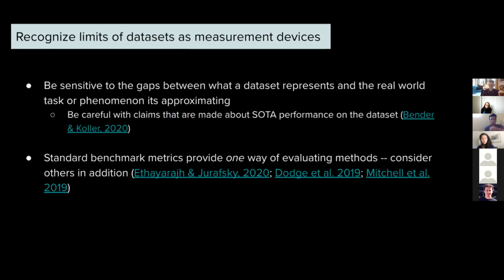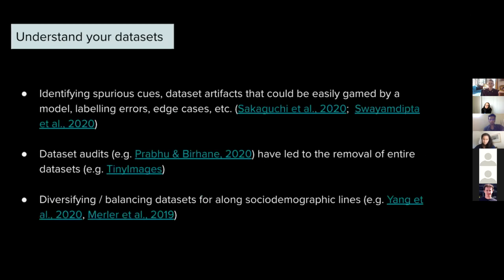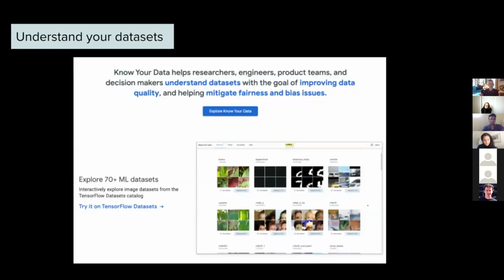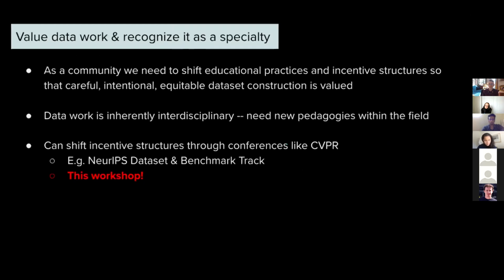Recognizing the limitations of data sets, being sensitive to gaps between what a data set represents and the phenomenon that it's approximating. Some tools to study and understand data sets: a bunch of folks have been working on different data set analysis tools that I think are really important, including a new tool that was put out by Google called Know Your Data.